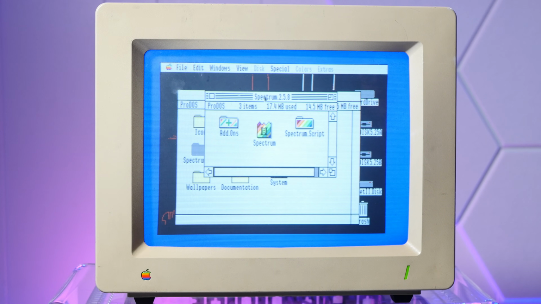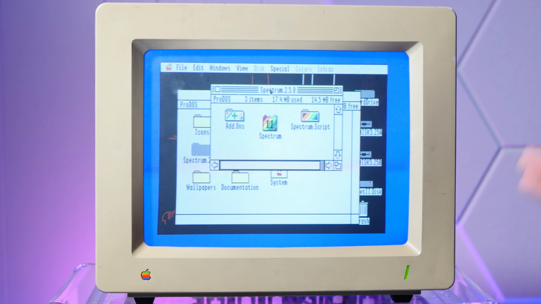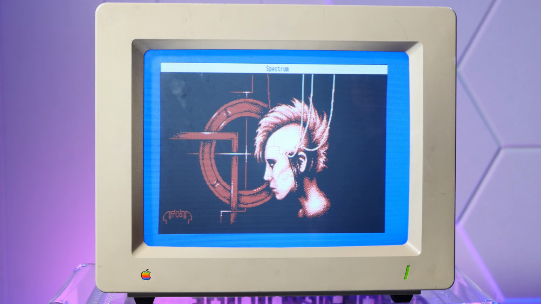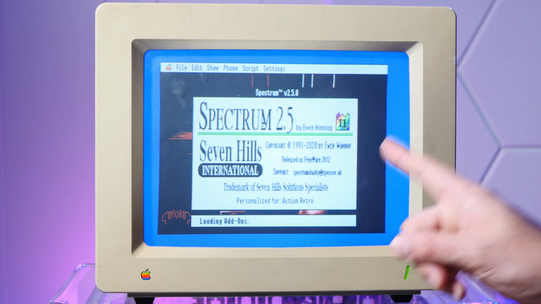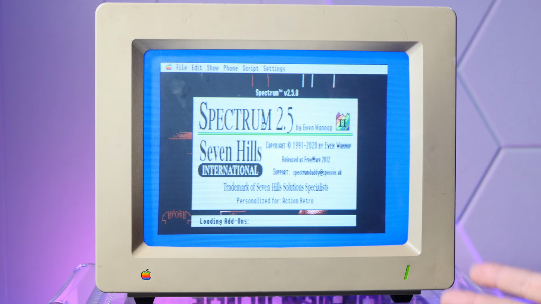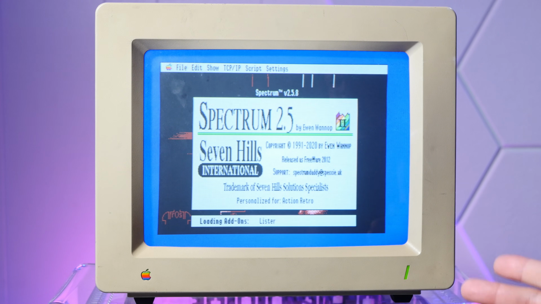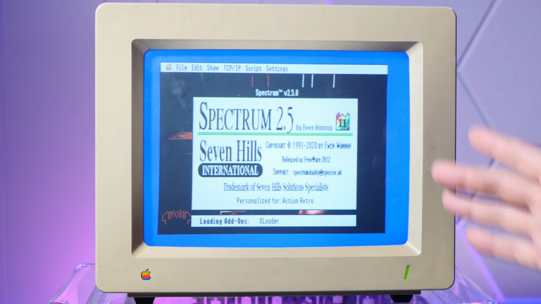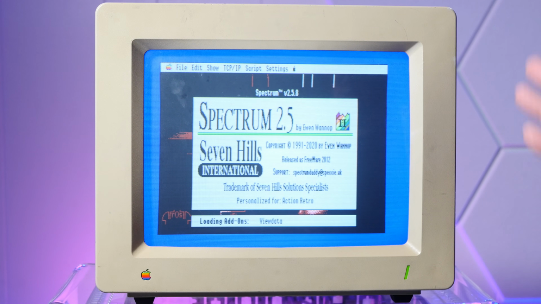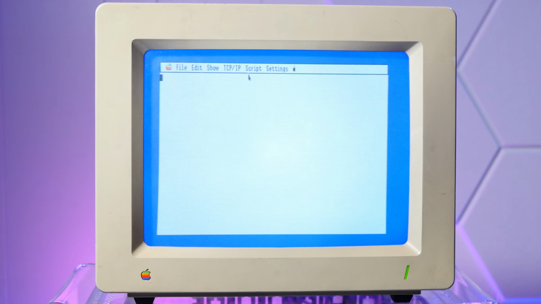Spectrum is an internet communications software suite for the Apple IIGS that's good for very many things, specifically connecting to BBSs, and most importantly for me, playing online games called MUDs. And honestly, this is probably the number one thing I was excited to do on the Apple IIGS with this beautiful keyboard: connect to my favorite MUD and be able to play it reasonably on this machine.